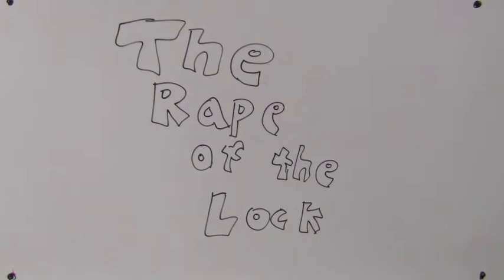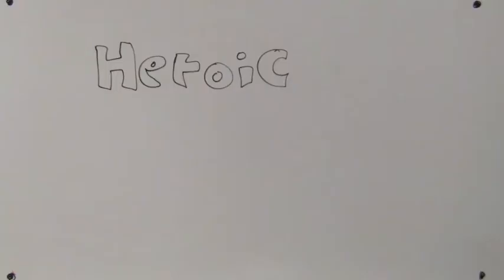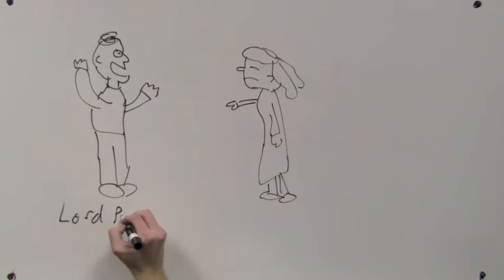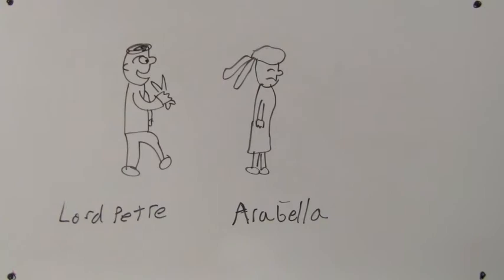Alright, now finally on to The Rape of the Lock, yeah, written by Alexander Pope, rated PG-13. Now, Alexander Pope called this poem a heroic poem. Well, that's not actually true. He called it a comedy. Well, actually, that's not really true either. He called it a heroic comedy, and it is based on a true story. Now then, this story goes a little something like this. Two prominent Catholic families had a falling out when, in 1711, a robber named Lord Petrie decided to go over to Arabella Farmer and snip off a curl of her hair. This was to the ignation of both Arabella and all her relatives. This event was taken way too seriously and led to an estrangement between the two families.